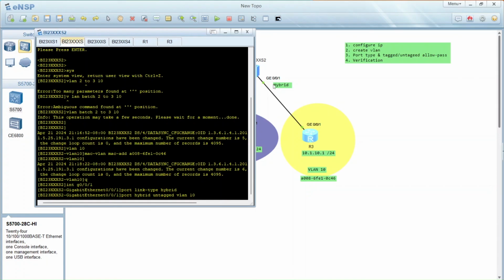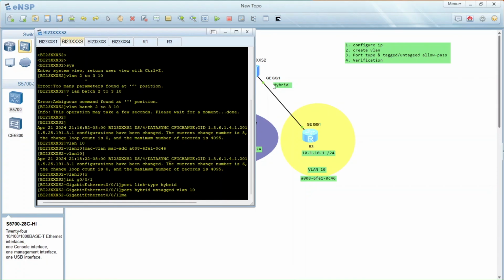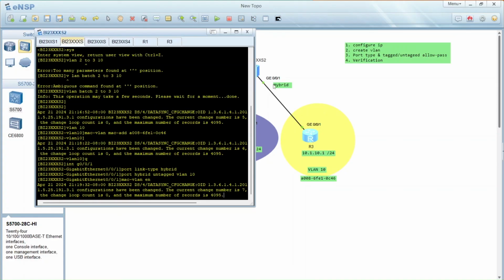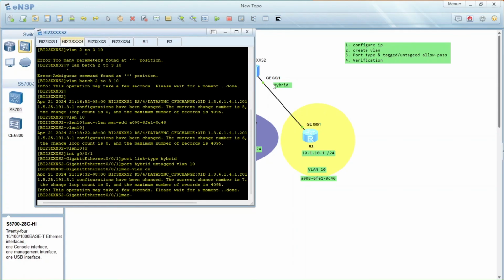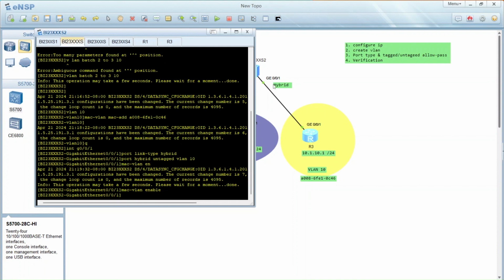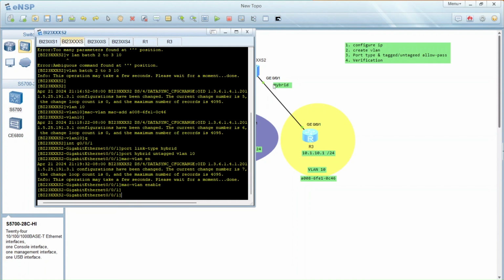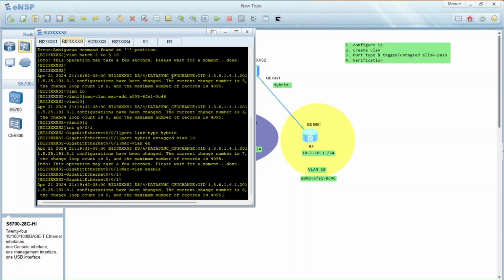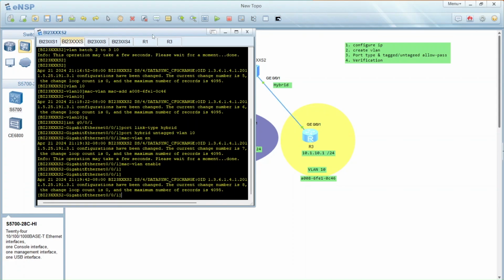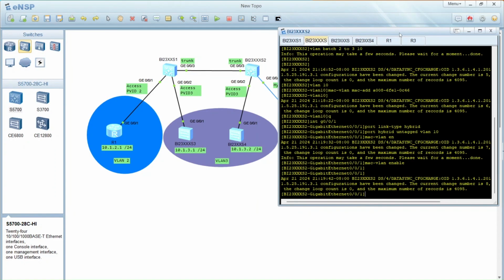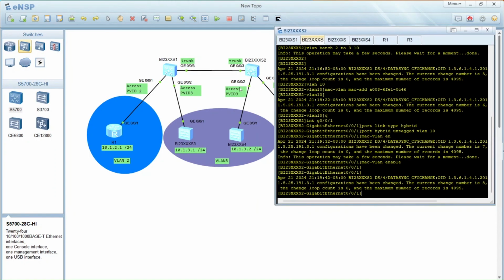MAC VLAN enable under this port. The next one, the same things, we are going to go to GE002 on here.